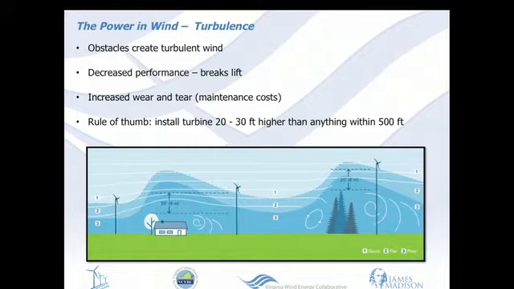Wind turbines operate very well if they have a nice, smooth, laminar flow. And turbulent winds, while they'll still be able to capture some of it, it's going to cause rattling on the machinery. It's not going to be able to capture as efficiently. And all that turbulence could possibly cause more wear and tear on your equipment, strain some parts of it, and could possibly lead to more maintenance that has to be done on it down the road. So ideally, you want to avoid these turbulent areas.